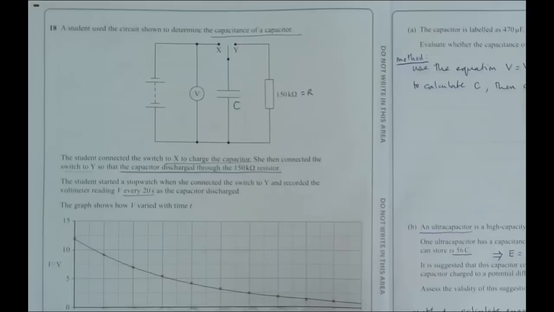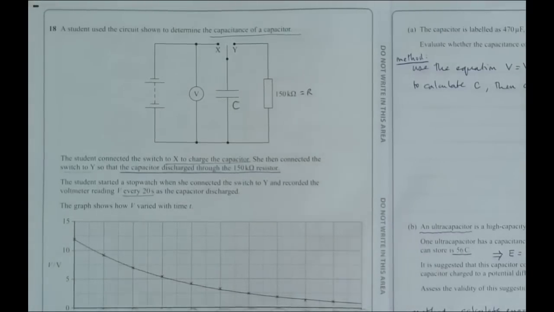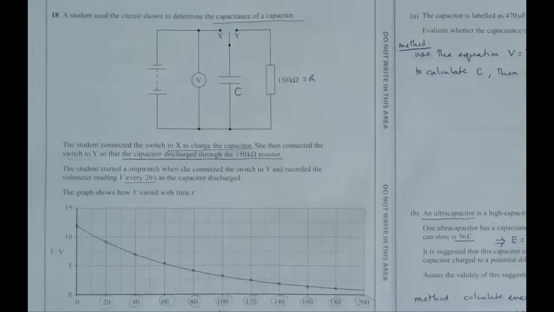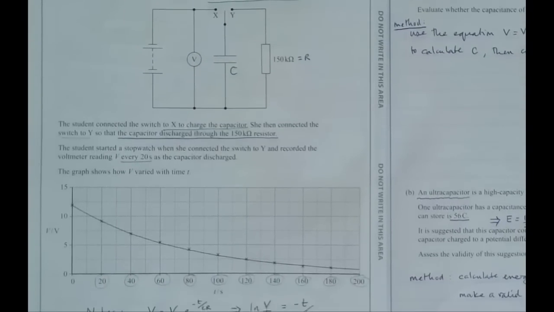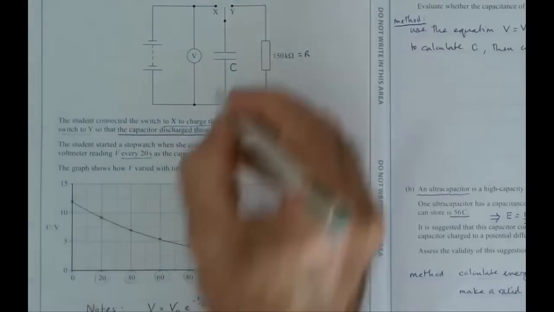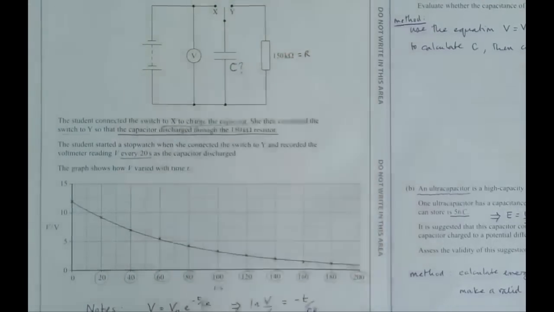So this is a required practical, charging and discharging of circuits. They expect you to know how to also do it with a CRO. But as long as they give you a graph of voltage against time, a CRO is a cathode ray oscilloscope, in case you're confused. Okay, so we want to find out what C is using this equation.